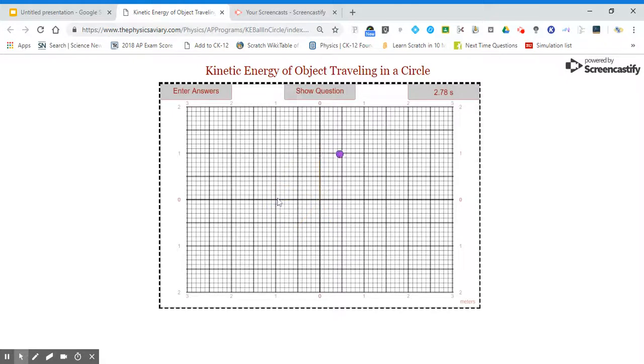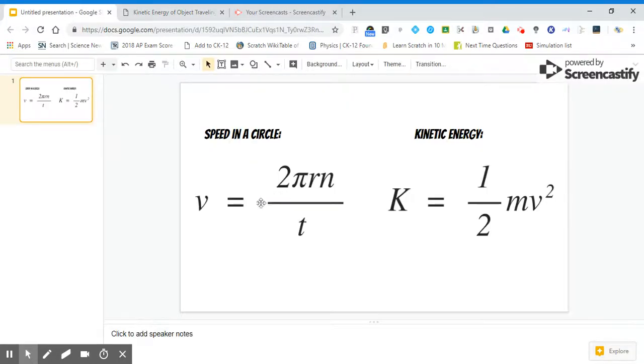But again, that error that's present because of trying to click carefully twice, both of those time errors that I had here in my delay and my wait time, is only happening over a 2.78 second time interval. So if I were to let this run for a lot longer time, then that little bit of a delay won't have as much of an impact. It would be that amount of time out of 14 seconds rather than that amount of time out of less than 3 seconds. So looking back at our equation, we now see that we would be able to calculate the speed using 2 pi radius times 5 laps divided by the time. And if I run this calculation out, I see that I would get about 2.41 meters per second.